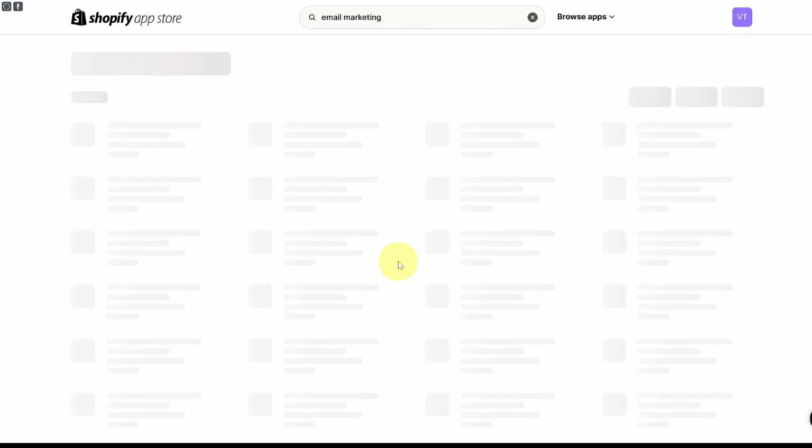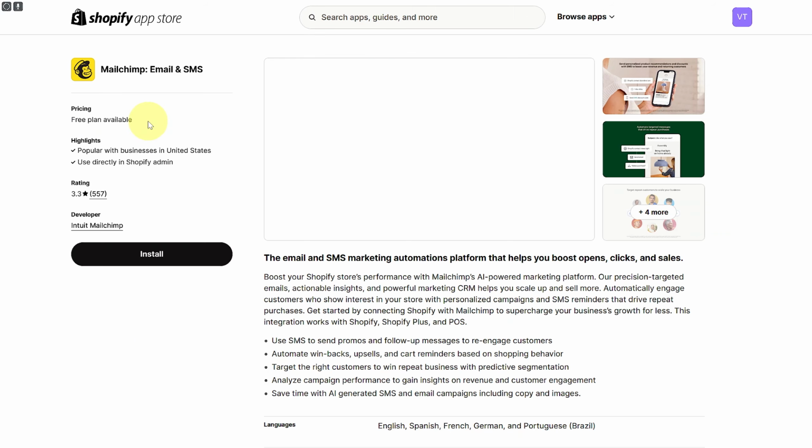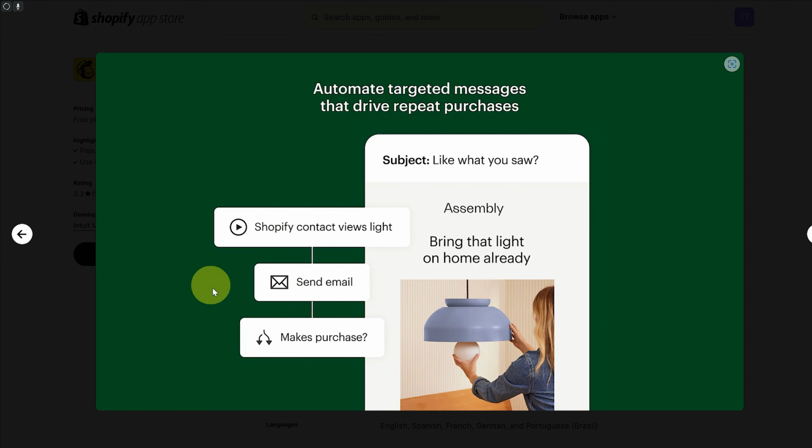And the thing that I would like you to install is Mailchimp, right? So here, you can see that we have Mailchimp going on, and you simply need to click onto this and install it, and you will be able to easily customize your Shopify emails. And you can see we have an email option in here right in the Mailchimp integration. So that's how you can easily customize Shopify emails.